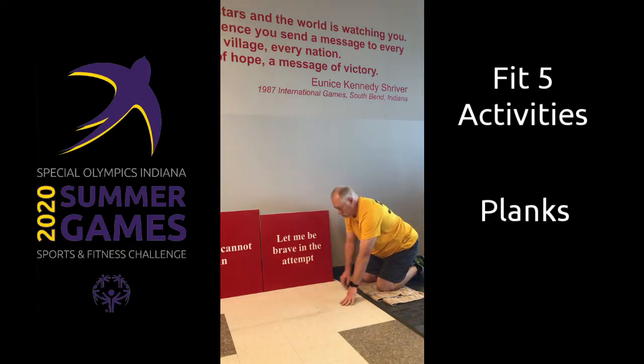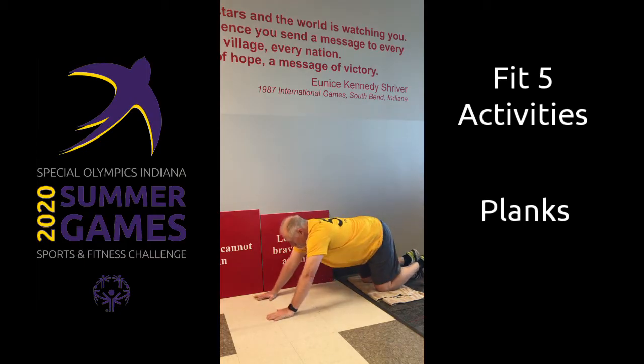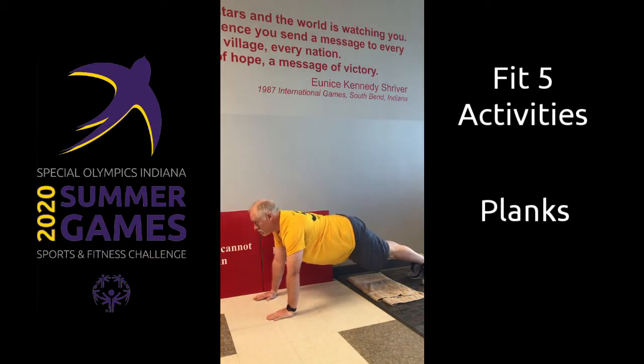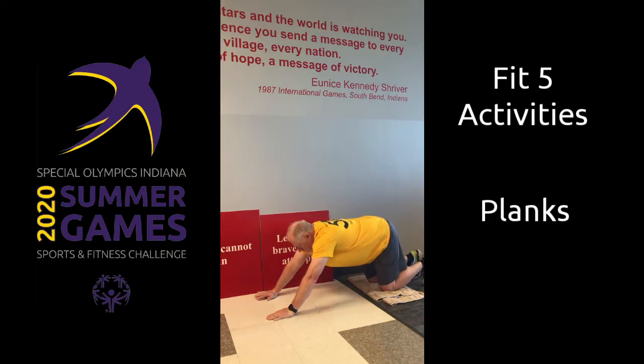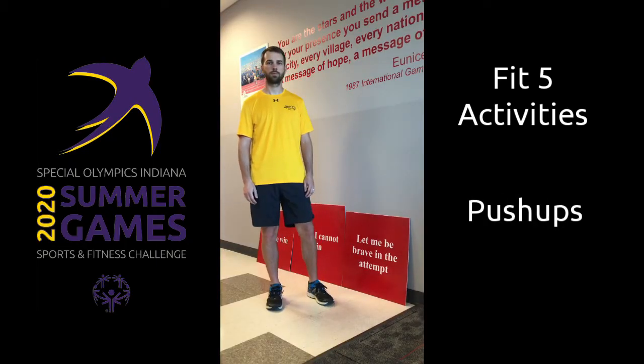Another thing you can do to make it a little bit more difficult is doing a plank, but this time we're going to do it off of our knees. So you saw Scott started on his hands and knees, walk your arms out, and then you straighten your legs so that the back of your weight is on the balls of your feet. Again, straight line from shoulders to hips to feet. Hold that for as long as you can, and then when you're done, go back down to your knees and relax.